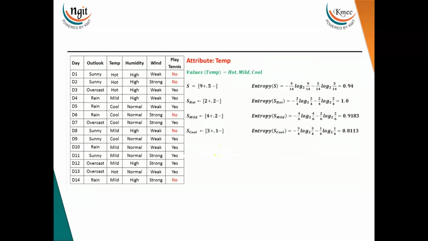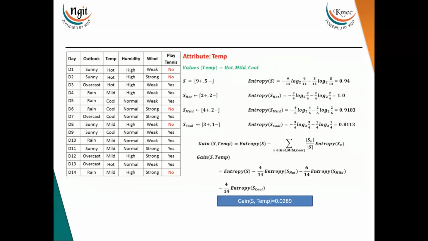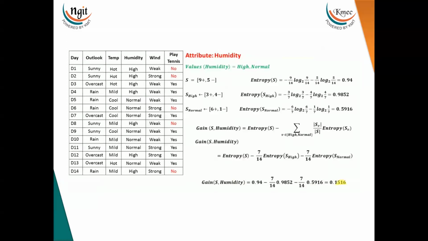Calculate for temperature first. These are the values. Pause for a minute and check whether you got the same answers or not. And this is the information gain of temperature. Do the calculation, just don't copy. Try to calculate all these values. Similarly for humidity, we found high and normal: how many yes and how many no in high, and how many yes and how many no in normal. The information gain of humidity, we got it as 0.516. Just make a note of this.